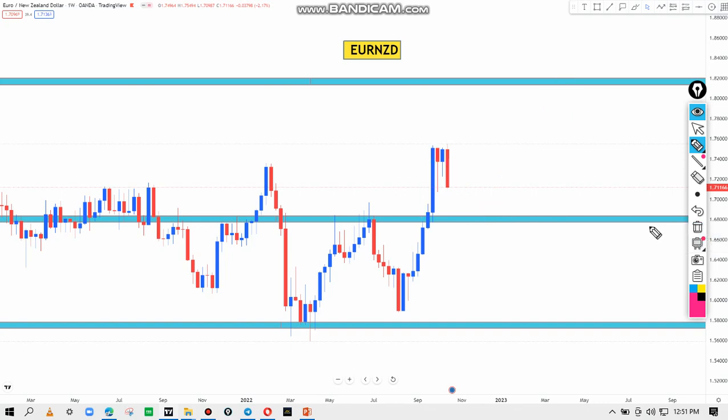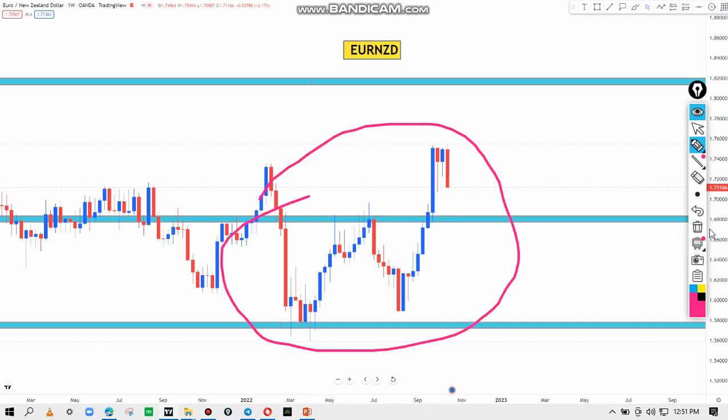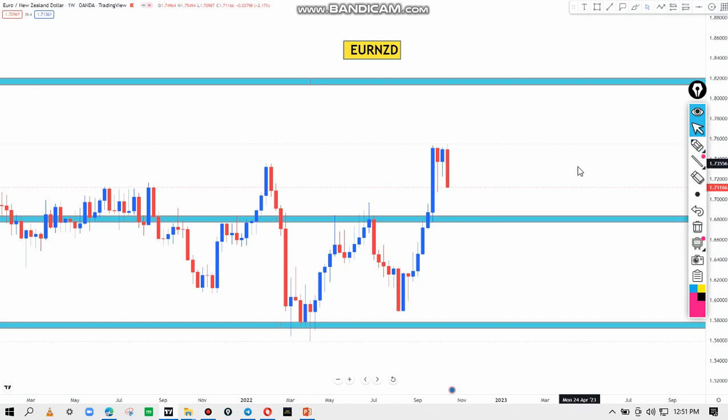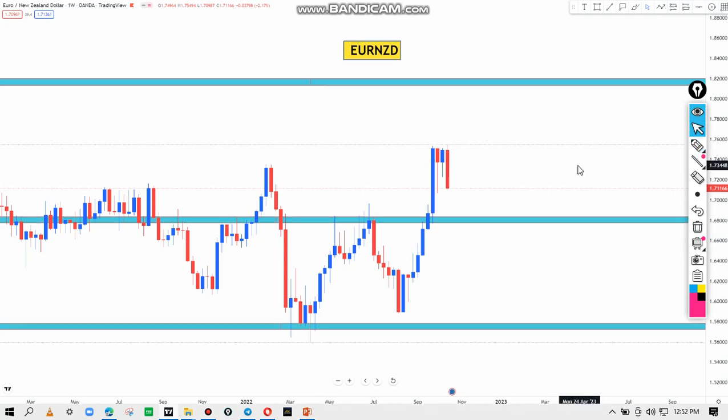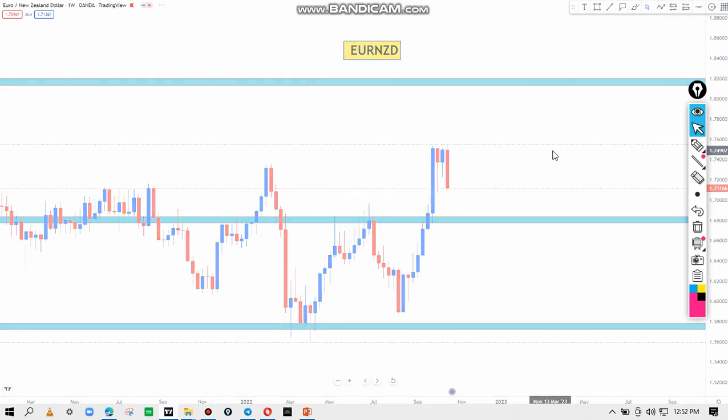So on this weekly time frame, what we can tell over here is that price is definitely going to come for exhaustion before finding buy pressure over here to the upside. So this is a clear uptrend on the weekly time frame. Now let's move on to the daily time frame. Let's see what the daily is also telling us. Alright, so on to the daily time frame very quick.